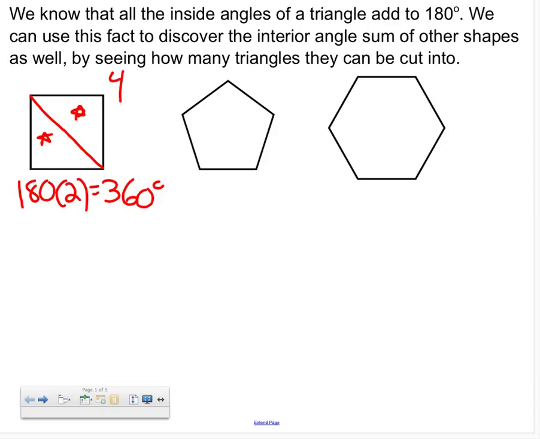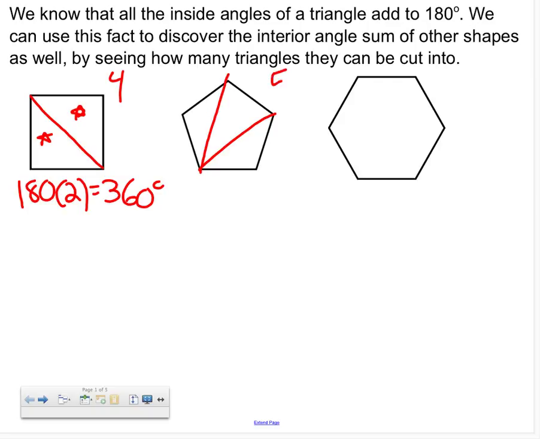Okay, let's start from the bottom left corner here. So I can make a cut there. That's good. I can make a cut here. Now I can start at the same corner. Starting at the same spot is fine. I just can't cross a cut. So that's a valid cut that I just did there. But that's probably my last valid cut. I can't cut anything else on the shape, otherwise I'm crossing a cut already made. So let's see how many triangles we get here.